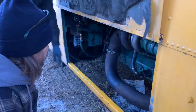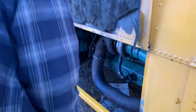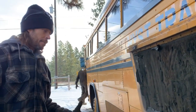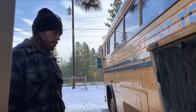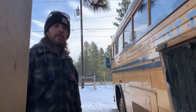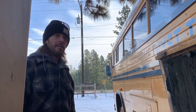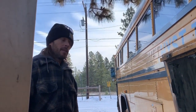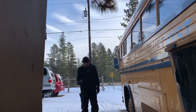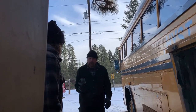Well, let's get the one out of the cab. So what is it? It's the main. This thing has a number of air leaks, and he's addressing the big one. The air leak it's had, where you have to let it run and run and run in order for it to build up air pressure.